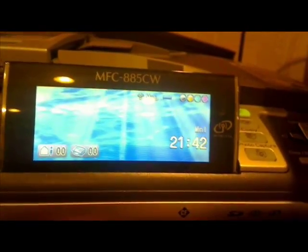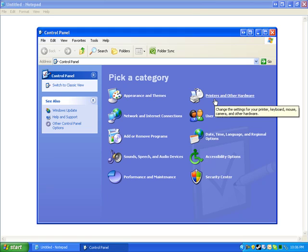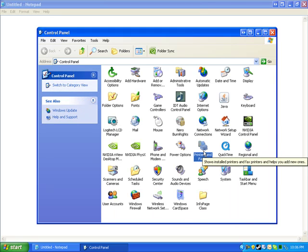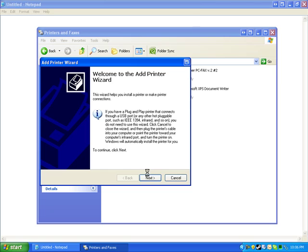That's all the information we need on the printer — just press Menu or Clear to go back. Now it's set up and connected. Next, on your computer press Start and find Printers and Faxes. If you don't see it, click Control Panel, then Printers and Other Hardware, and you'll see Printers and Faxes. Click on that and then click Add a Printer, and press Next.